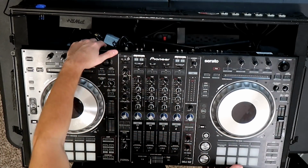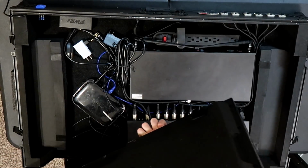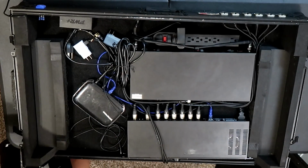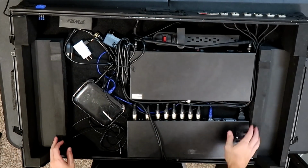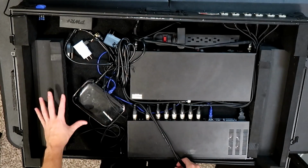So we're going to pop this out, and it is Velcroed down. We did in the past, we put Velcro on all 4 corners of the SZ, and those Velcro points are right here in all 4 corners. Now, as you guys can see, it kind of is a mess right now.